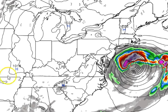And because of this high off to the north, which is sitting right here, this high is going to do a couple things. It's actually going to help it to slow down. It's going to stall it, and it's going to retrograde it toward the coast a little bit, and that's because you have the winds coming around a high like this. That's going to do a couple things with that.